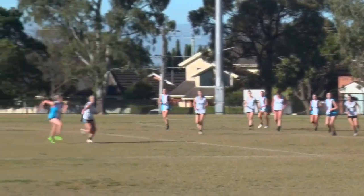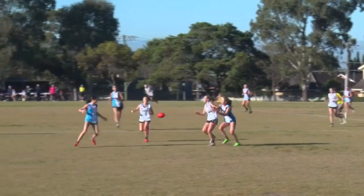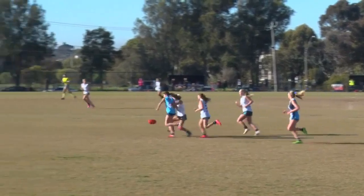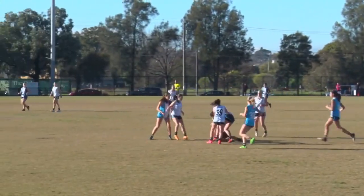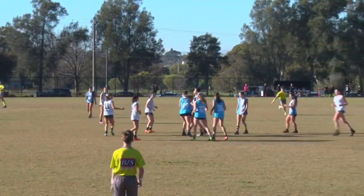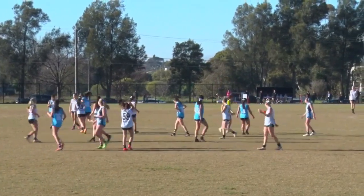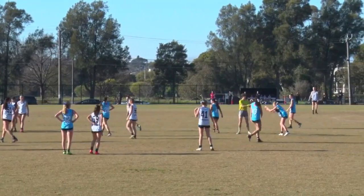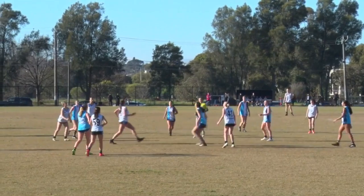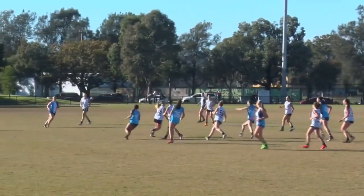Magnificently roved and fended off there that time by Hipwell, who kicks the ball to the broadcast side wing. Great tackle there. No prior opportunity, unfortunately. It was a good tackle there that time by the 59 of Sheehan. Umpire calls for it once again. So it's been a bright start for South Metro. They've dominated play, but just haven't got themselves further in front at the moment.